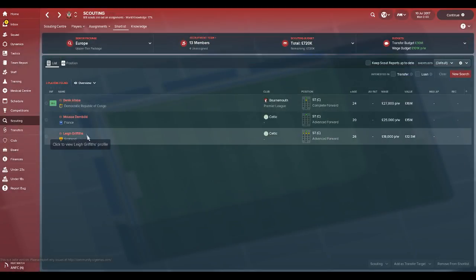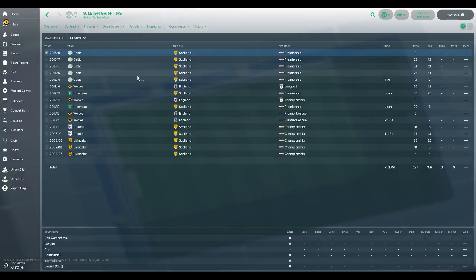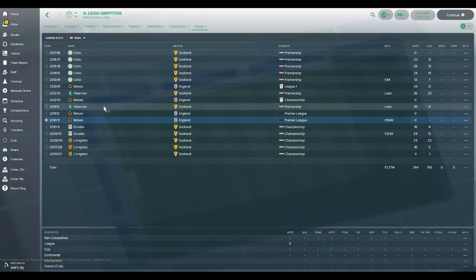We've also got Lee Griffiths as well, who's a proven goal scorer in the Celtic League. Well, it pretty much is the Celtic League, I suppose. The Scottish Premier League, the Premiership in Scotland, of course, coming from Livingston to start off with. I thought he'd come from Wolves, admittedly, but he did sign for Wolves very early on in his career, went out on loan to Hibs a few times and then joined Celtic for 1 million. What a disaster that was for Wolves to sell him.